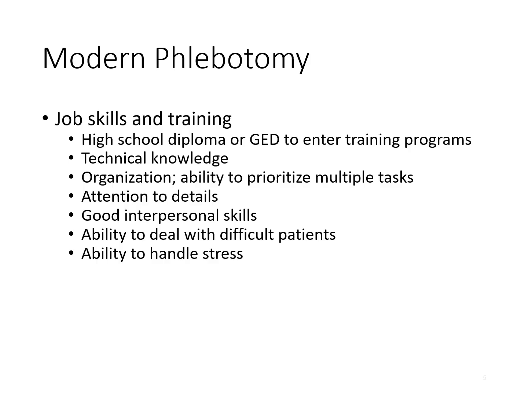So today, phlebotomy looks a little bit different than it did back then when they were using leeches and having barbers let blood go. For modern phlebotomy, you have job skills and training that need to be completed, which is why you're taking this course. Generally, you have to have a high school diploma or GED to enter into a phlebotomy training program. You will learn technical knowledge. You'll need to have organization and the ability to prioritize multiple tasks. So multitasking needs to be there for you to succeed in this.